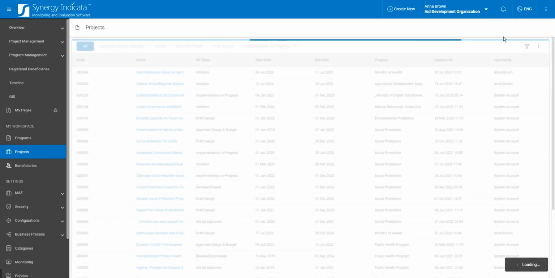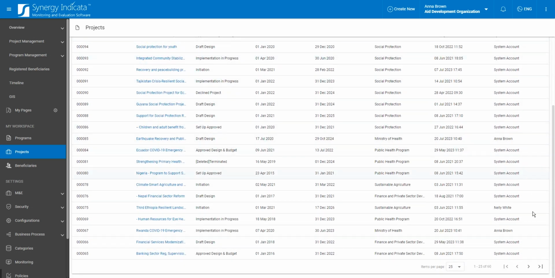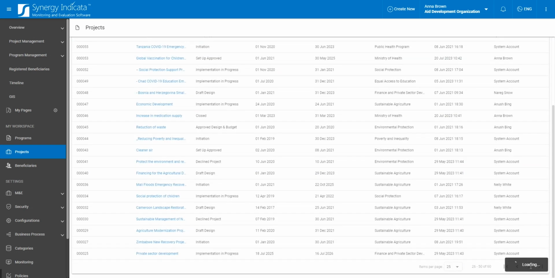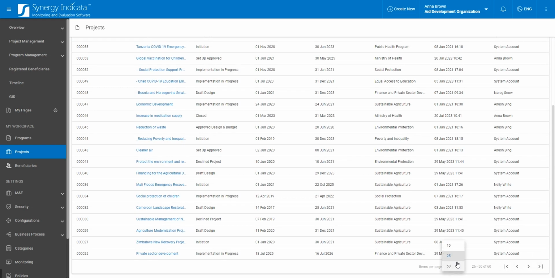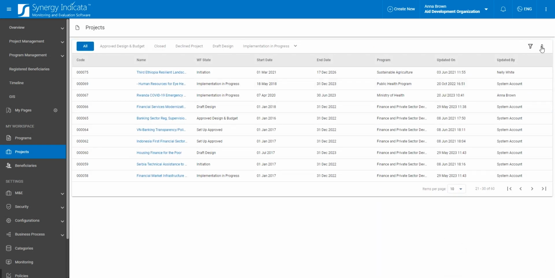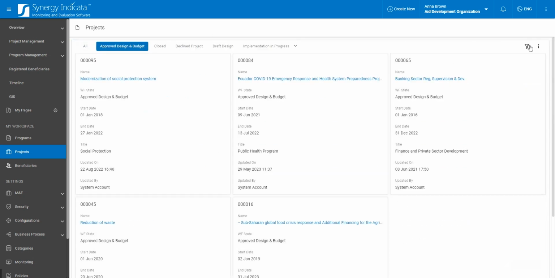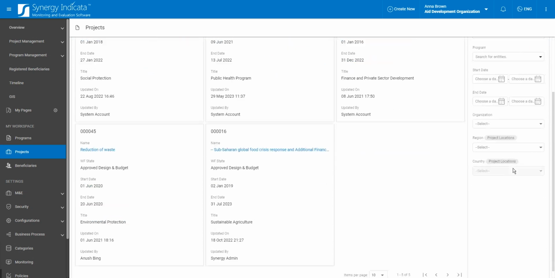Let's go back to your project's portfolio and further explore its features. To navigate through the workspace pages, you can use the left and right arrows. Additionally, you can define how many projects to show per page by selecting the desired number from the menu. If you prefer a grid view, you can switch to the grid mode and still use the browsing, pagination, quick search, and advanced search features.